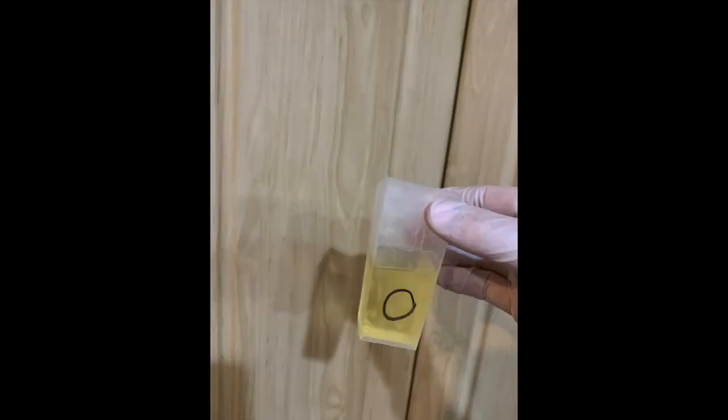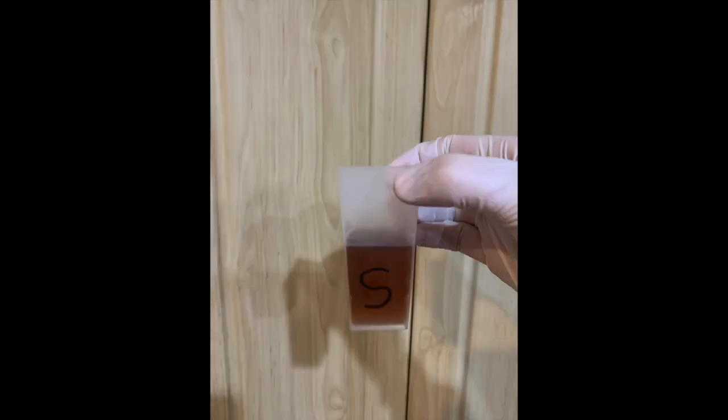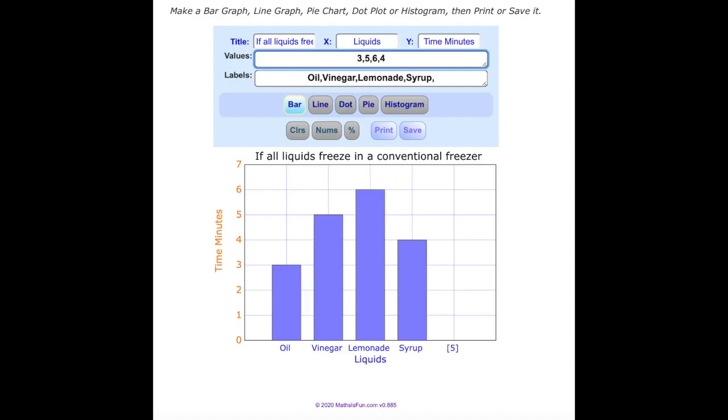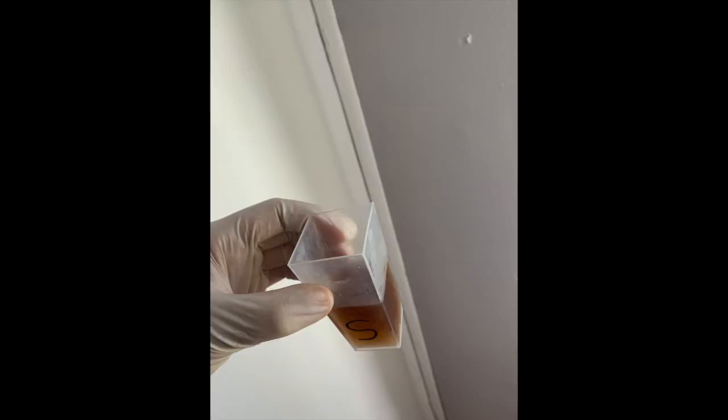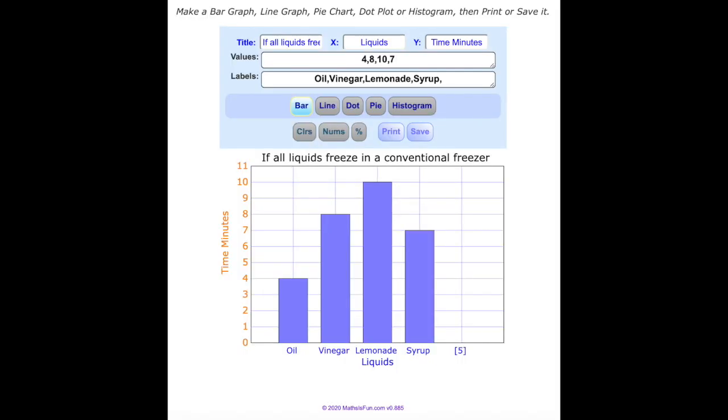Again, after the second 20-minute interval, we take some more photos of the containers to see the freezing progress. A second bar graph is constructed on the MathsFun site to make comparison easier for results. Here are some photos from the final 20-minute interval showing the observations of the final product. Here is a screen grab of the final graph made to show the results, where we can see that the oil did not show much progress over the experiment and did not freeze, where the vinegar, lemonade and syrup all froze, especially the lemonade, which was frozen solid.